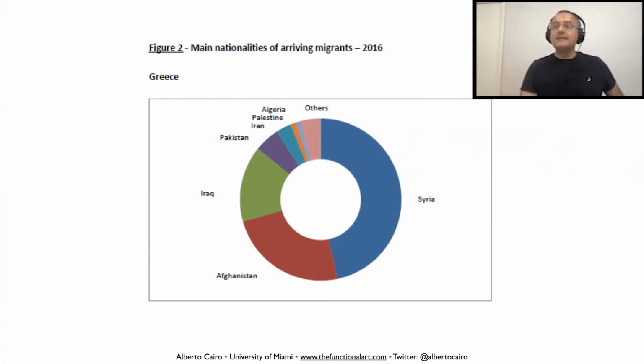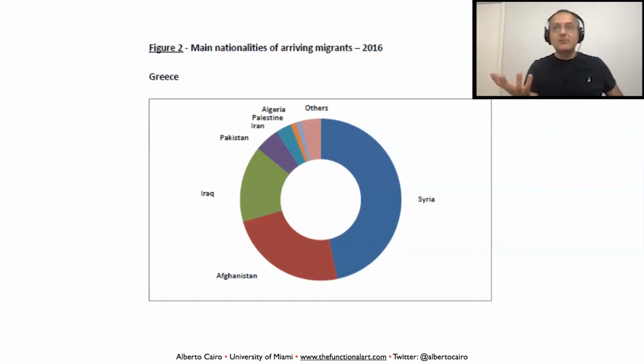At the time, the creators of this chart asked, do you think that this is a good chart or a bad chart? And my answer to that question is always, I don't know if it is good or bad if I don't know what purpose you had in mind when you designed this visualization. So I use it as an opportunity to explain reasoning in visualization. I said, well, let's suppose that I am doing this graphic. If the purpose of the graphic is to show that nearly half of these migrants came from Syria and the other half came from other countries, then this is fine.